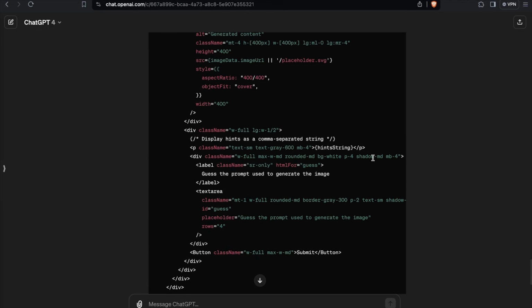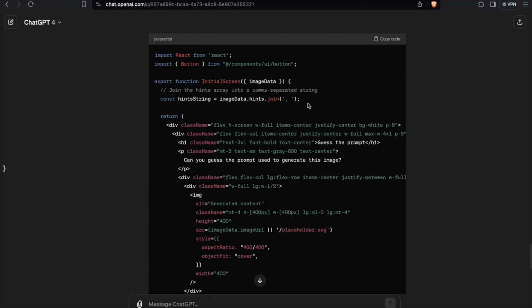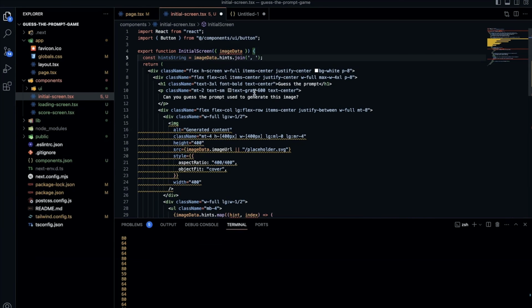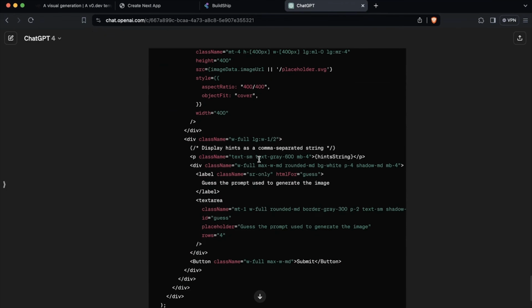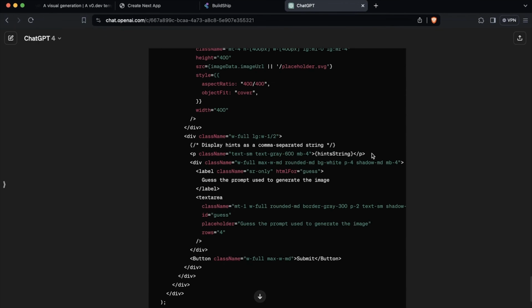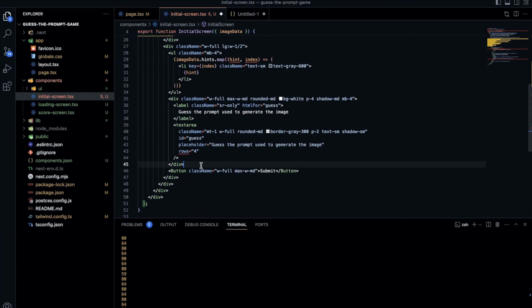Okay, so ChatGPT has generated our revised code. So we'll copy this new bit here, and we'll go back to our initial screen. We'll paste it here. And then if we scroll down, we can see that we are using it here. So we'll just copy this code, and we'll paste it above our submit button.